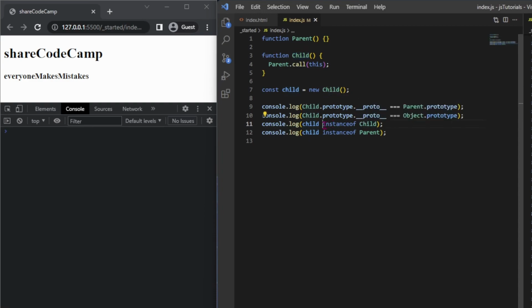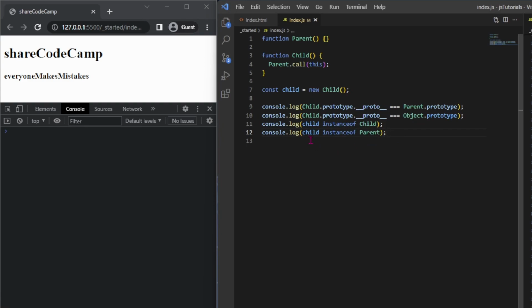This is why it's going to be true. In here, we say instanceof parent, and you might think, okay, since parent is just parent of the child, well, that should be true, right? Normally we would think like this. But no, it's not going to be true, it's going to be false.